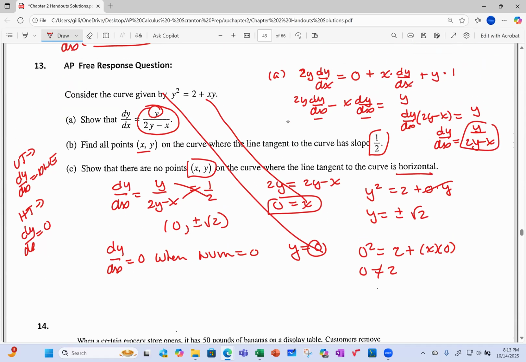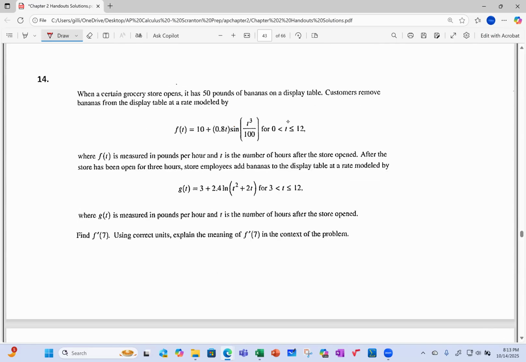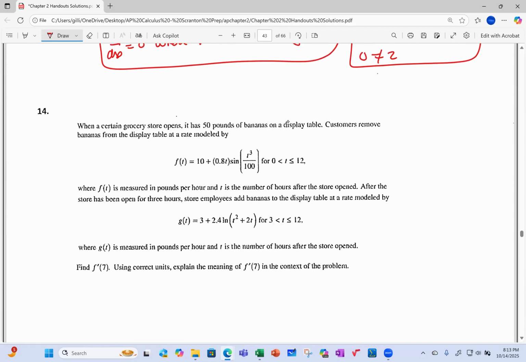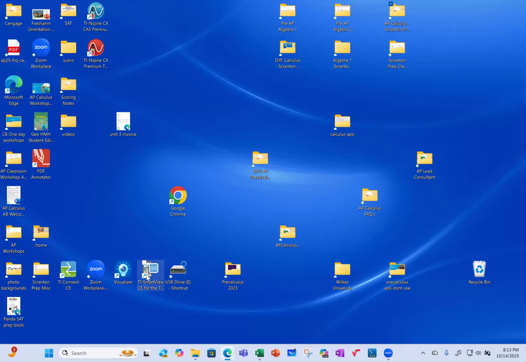And I just want to make sure here for part B, I label that as an answer. And then we see there in part C that no such points exist. So that's part C. And the last part you'll have to do for your exam is to give an interpretation of the derivative in the context of a problem. So to do this, we have to use our calculator. We don't do this by hand. And I will bring up my emulator here.